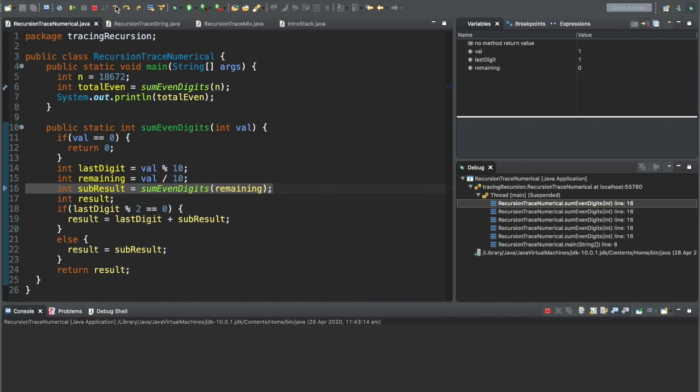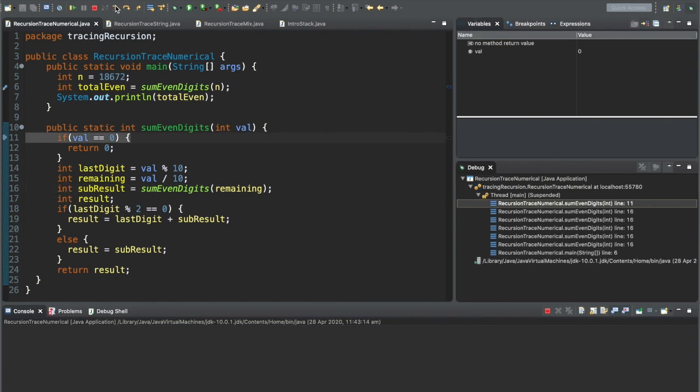Remaining is 0 now. So now we've got all of these recursive function calls here, and I'm up to val is equal to 0. And we know when val is equal to 0 that we're returning 0. So what's happening here, after this condition, I should jump to line 12, which says return 0.